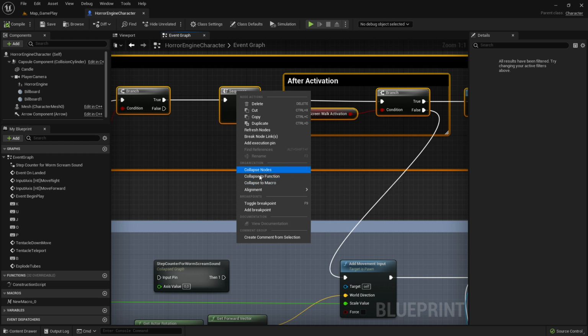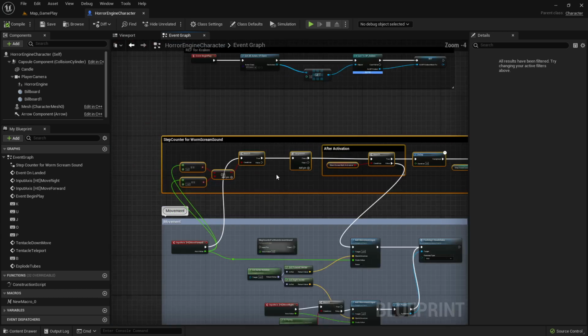You have here these collapse options, and there are actually 3 options. Collapse node, collapse function, collapse macro. You have to read the differences in the documentation, but I say it very shortly. Collapse node is just for decoration. This is what you want when you just want to collapse things fast, just for decoration without reuse. Collapse function is with reuse, which means it is better for performance. This collapse node, if you can't call it again in other places, you have just to copy the node which you created, but it creates a whole new graph. What I mean with that, let me show you this fast before I talk too much.